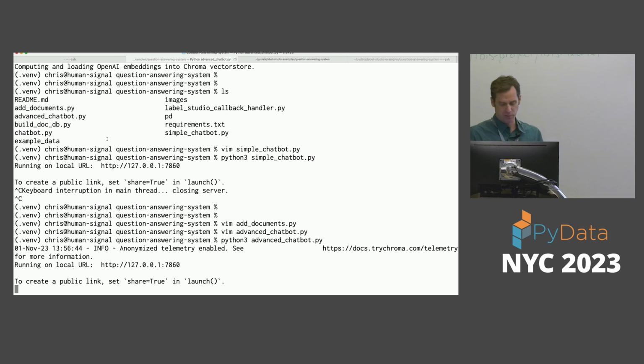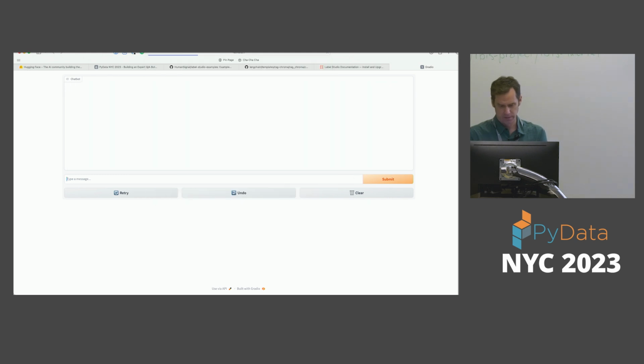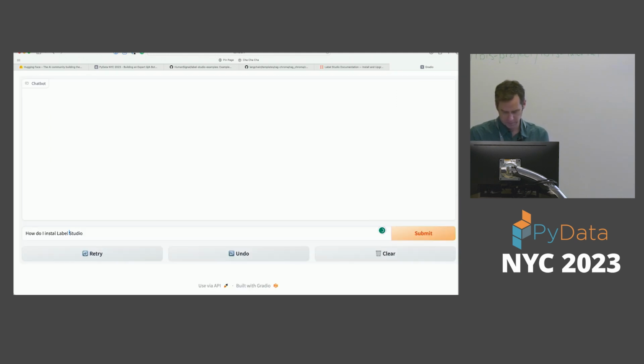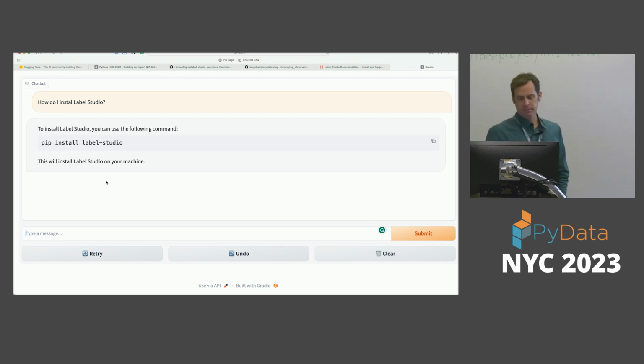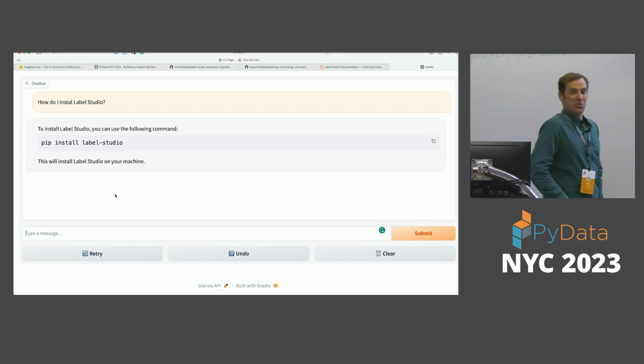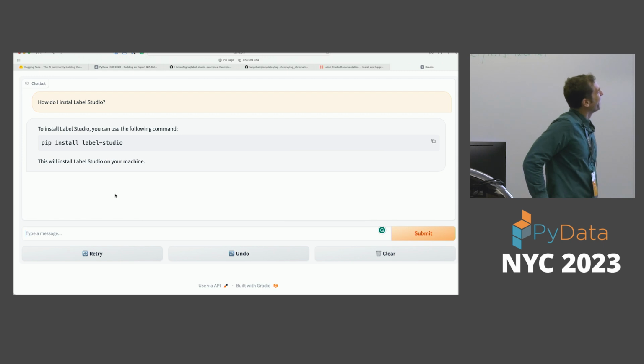And so if we run this advanced chatbot, we'll give it a little bit of time to warm up. Ask it the same question. It actually changes quite a bit, and I think we might have changed the LLM model that we were using too.